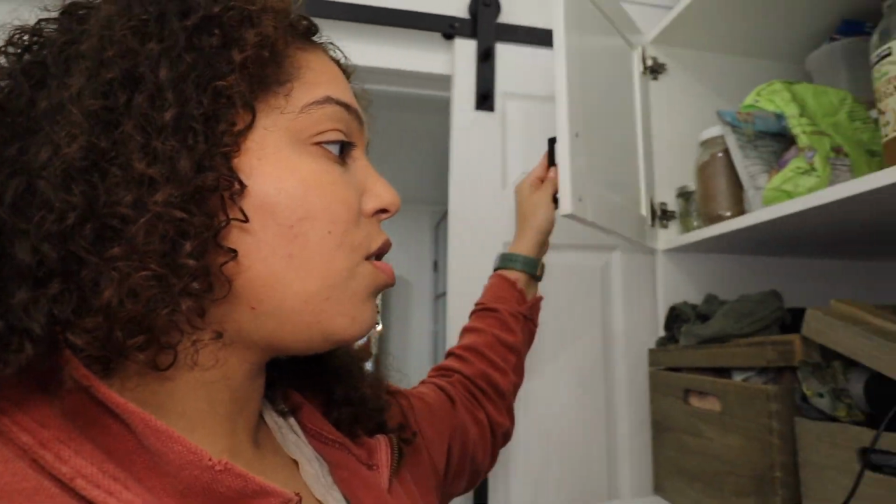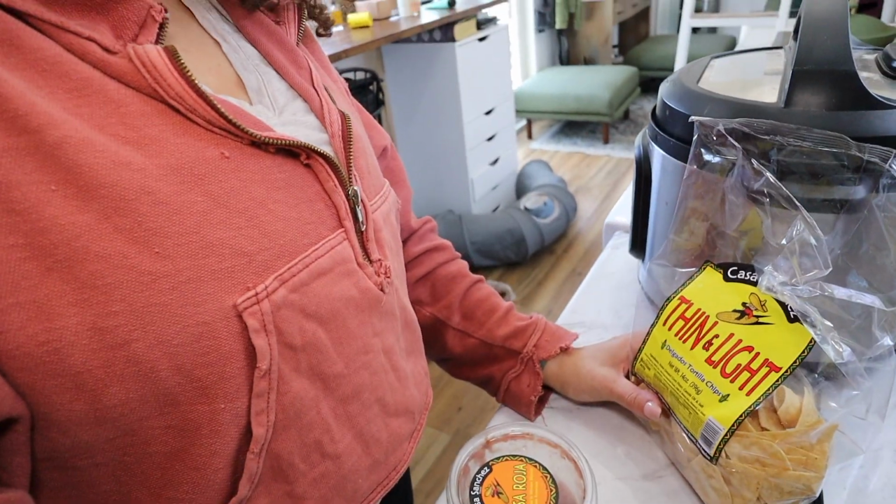And we have been buying less chips lately because we're just trying to do less oil. You know, we go out and eat, we get so much oil in that stuff, and our bread has oil in it, yada yada. So we're not trying to be crazy about it. I'm just trying to be conscious about it. And so we've been having less chips, although he splurged in this regard. So I'm just gonna have a couple of these, be calm, get ready, and see you guys in a little bit.